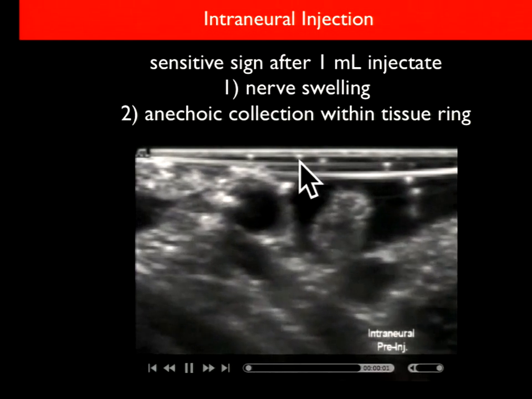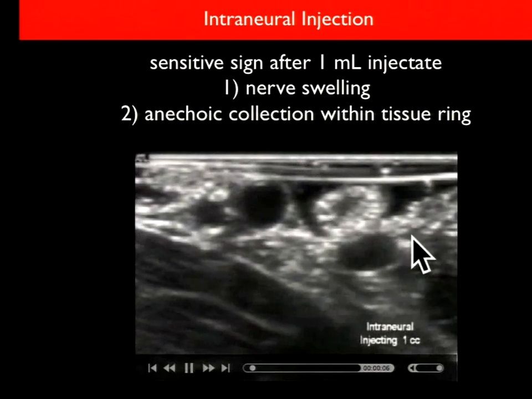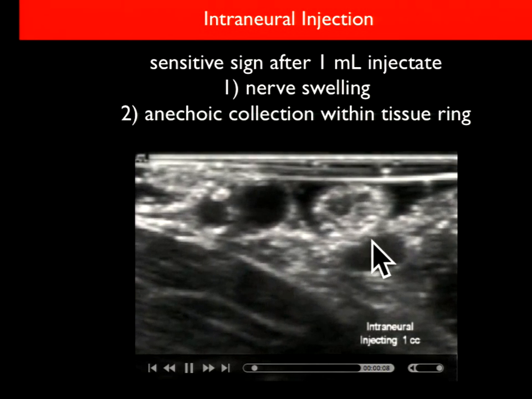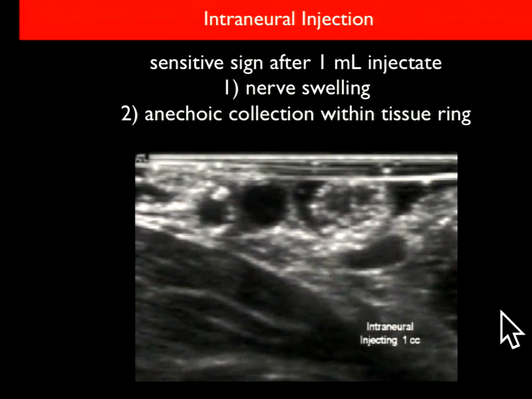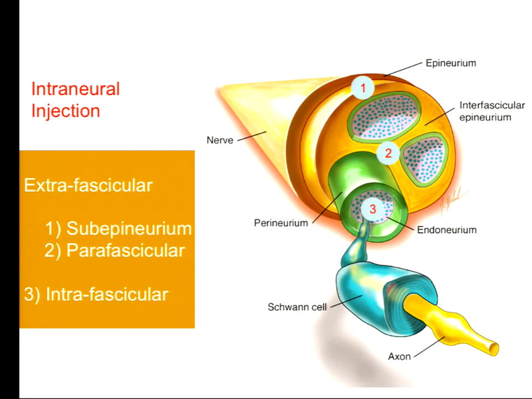So intraneural, we talk a lot about swelling. Swelling is a good sign. It's very, very sensitive. Only 1 mL, you will get nerve swelling. It tells you it is intraneural. But now we're getting more sophisticated. We want more than just seeing injections. We are trying to say ultrasound can tell us whether the needle is just under the epineurium, or in between, parafascicular or intrafascicular. Again, I don't believe the ultrasound resolution today can tell us that.